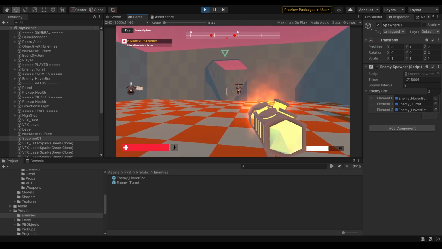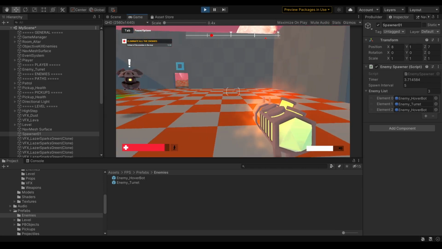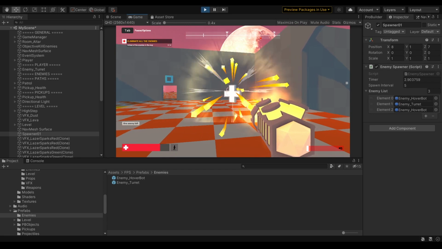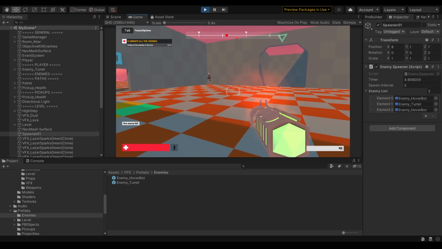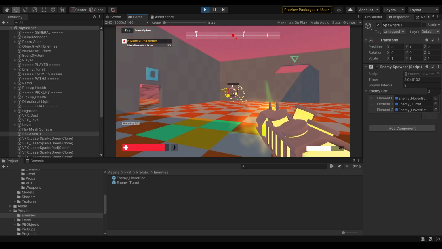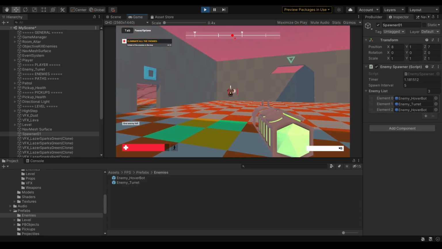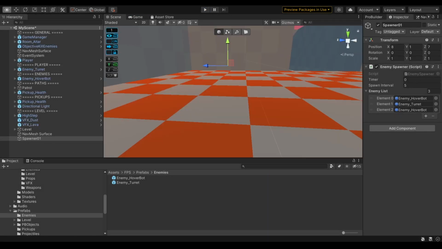Oh, yep, and here's the first enemy to spawn. There's the next enemy. And it looks like it's hover bots. Interesting. Am I forgetting something? Perhaps I am. Oh, excuse me.